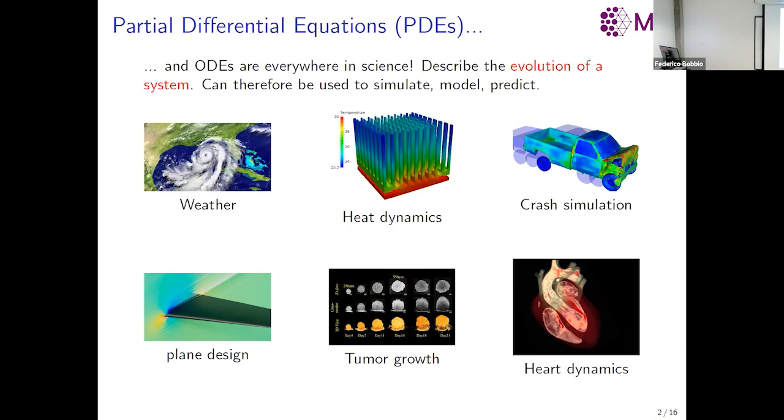Right. So, what are partial differential equations, also known as PDEs, and ODEs is short for ordinary differential equations. They are everywhere in science. They basically describe the evolution of a system, anything from the simple to the most complex. Some things we don't really know how to model perfectly, but it's a nice proxy. Let's say weather could be modeled with Navier-Stokes equations and other equations, heat dynamics, a simulation of a crash, a design of a plane, fluid dynamics, everything can be modeled with PDEs. So if we manage to have a way to solve PDEs very efficiently, it would be very nice.